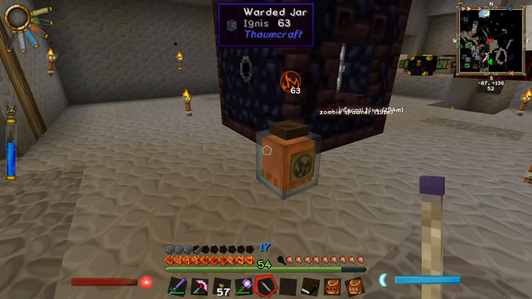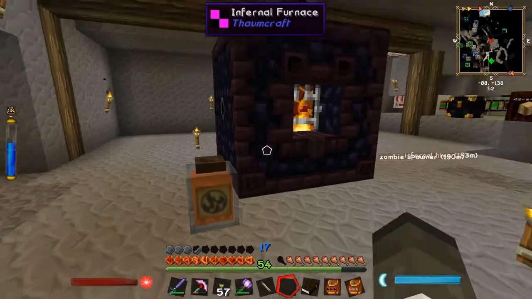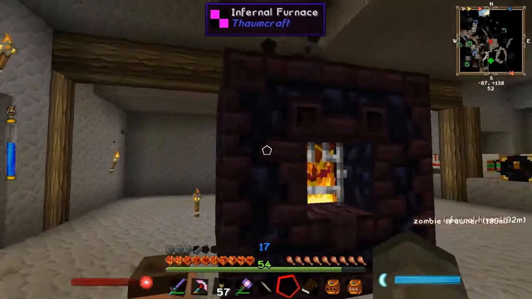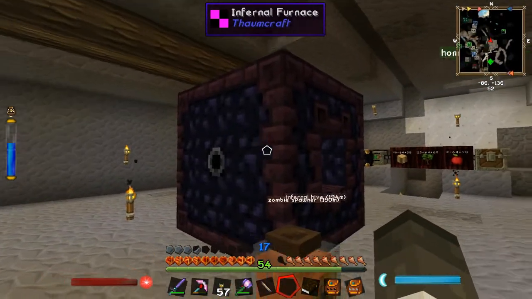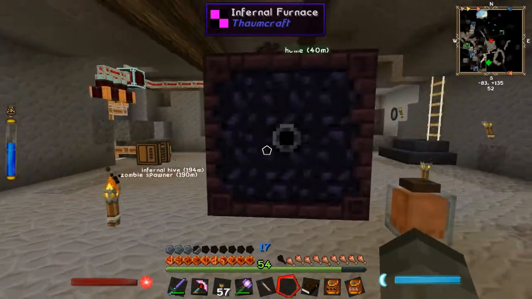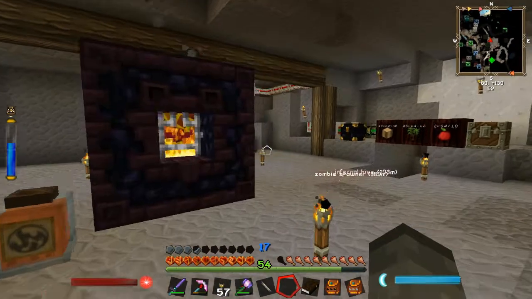I brought down a spare jar of Ignis because it assists in the speed and efficiency of the furnace. You can also add arcane bellows, which I will probably make off camera just because it's slightly time consuming.